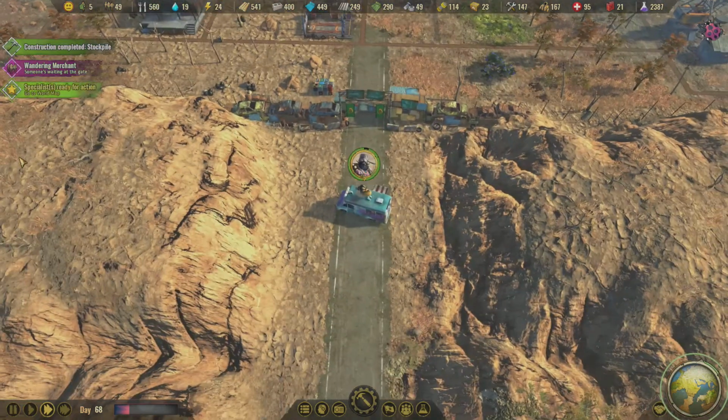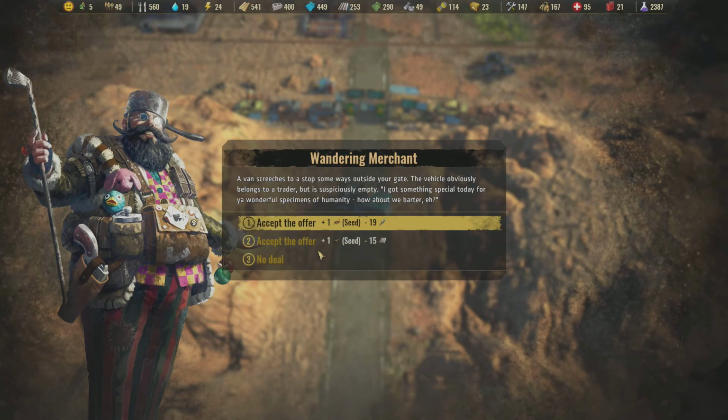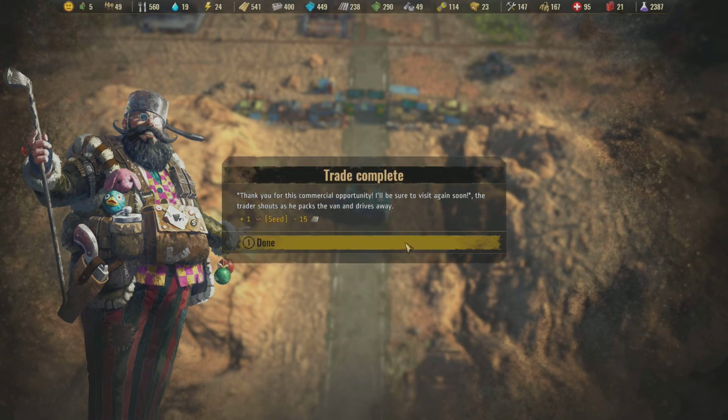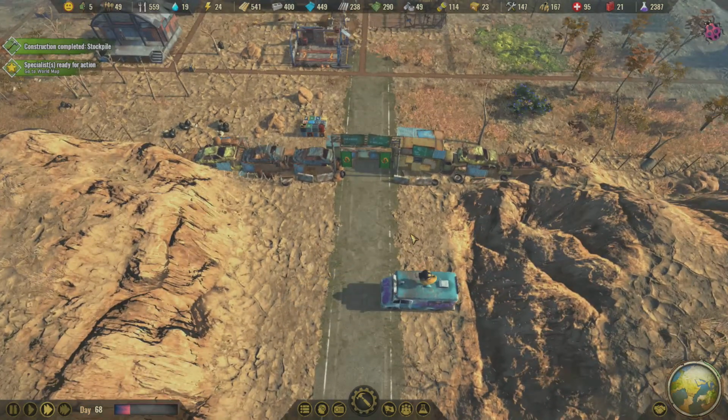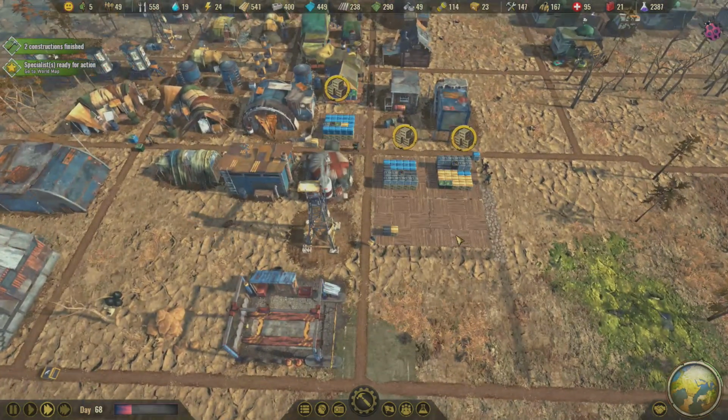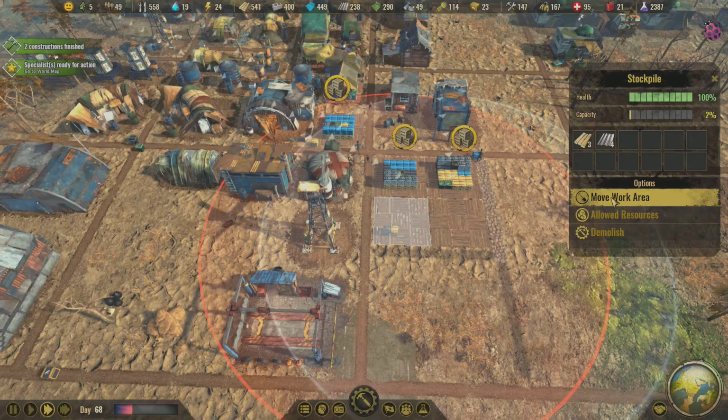We have a wandering merchant. What have you got for us, Mr. Rubber Ducky? We have a seed. I don't know what kind of seed that's supposed to be. That looks like an animal. Or is that insect? Insect farm? Fish or metal? Take the metal. Alright, got both of those done.